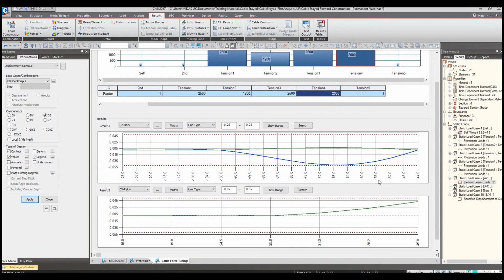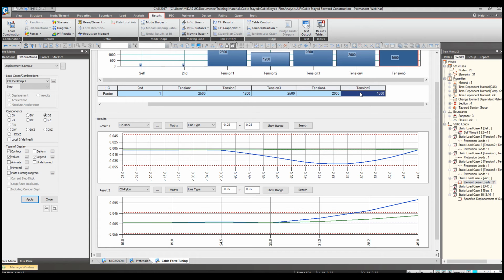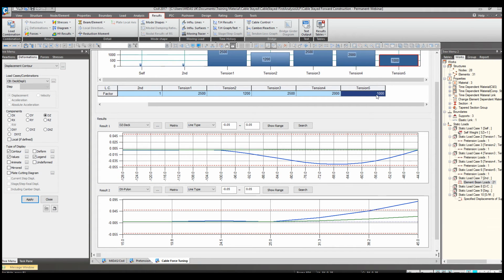So the cable tuning is, once you have run the analysis with ULF, you can fine-tune the cable tensions in order to achieve a better result, or in order to better control the results as you would like to. Obviously, a tension of 1 in this cable doesn't seem to be reasonable, so I'm just going to increase it to 1,500. But then again, look, the displacement at the top of the pylon goes beyond my range. So let's see what happens with 1,000. And I can sort of carry on this way.